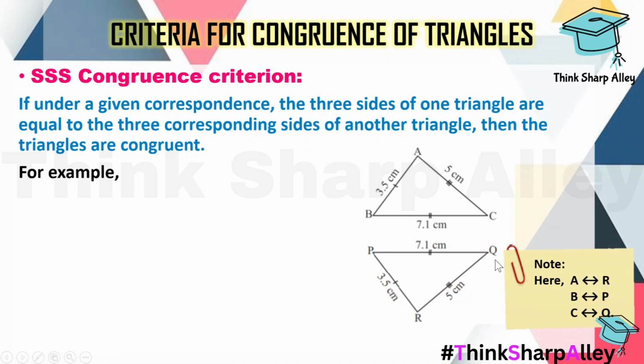So if your triangle name game is wrong, your proof will collapse like a tent with the wrong poles. So that's why always match the first angle with the first angle, second angle with the second angle, and the third angle with the third angle. It's like you're playing musical chairs with the triangles, and each vertex must sit in its exact corresponding chair, or there will be chaos. So while proving the triangles, if you're not writing the names of the triangles properly, you are wrong.